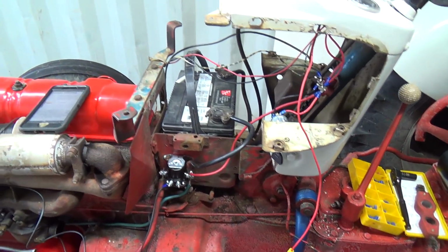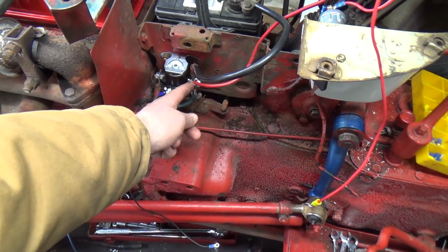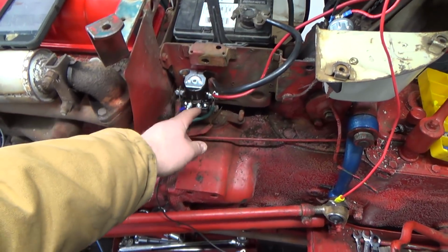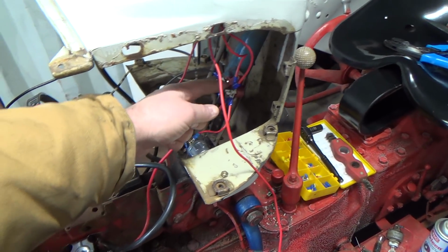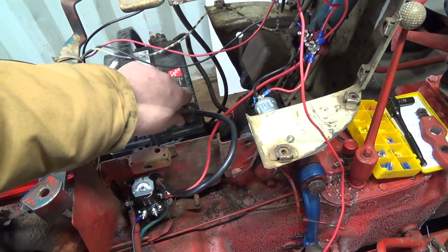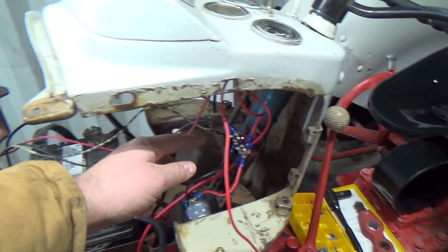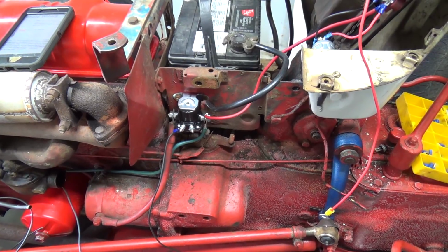Let's just go over this once more here. We've got, of course, grounded to that one. This positive is supposed to come into the solenoid, which gets major power from there when you make the contacts down to the starter. Okay. We've got a charge wire coming up to the battery side. It'll charge the battery again. And then we've got a wire coming up here to feed the block, which is always on power there. Power's always on, which I don't really like that idea, but you could just unhook her here, I guess, if you're really worried. And then it comes down here to the switch, which turns the ignition on and off to the other side of the little block here, which goes down to the coil. That's good. I mean, it's simple. Why is this not working? I don't know.